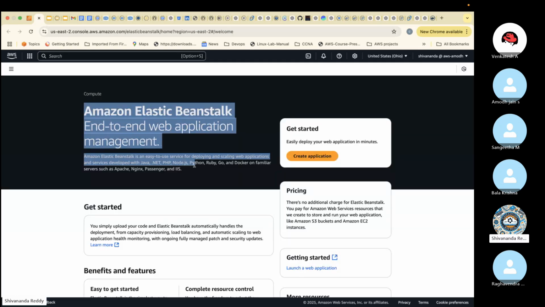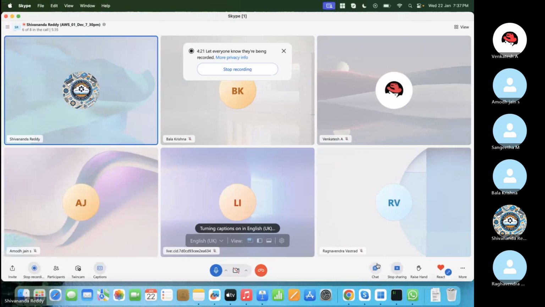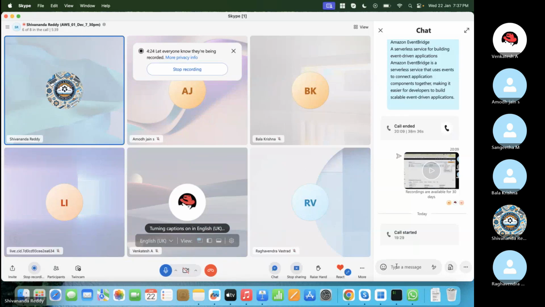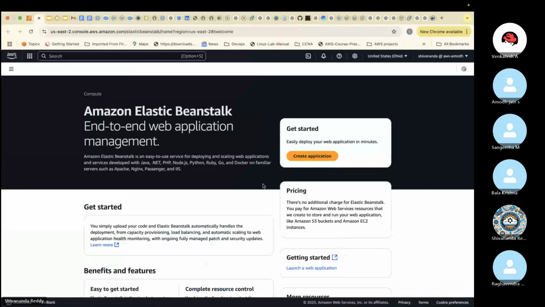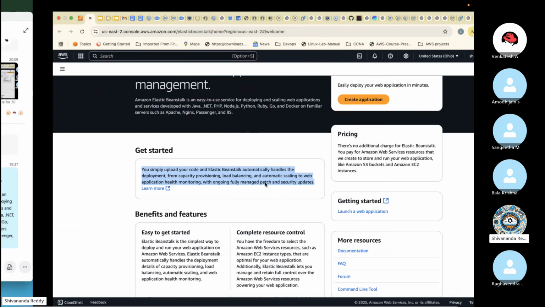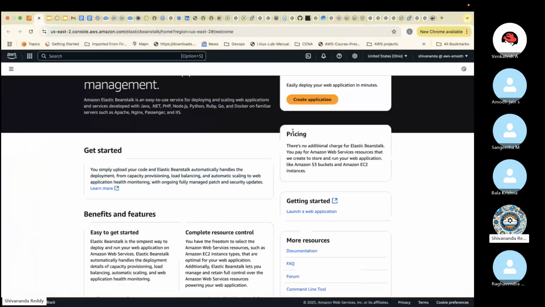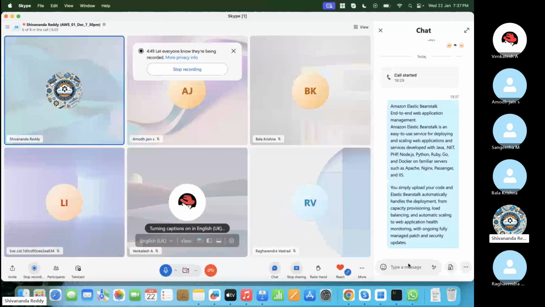So here it is. Elastic Beanstalk is an easy to use service for deploying and scaling web applications developed with Java, .NET, PHP, Node.js, Python, Ruby, Go, and Docker on familiar servers. What you need to do is simply upload your code, and the rest of the things will be taken care of by AWS. You need to write the code and upload it, and then AWS will take care of everything. When it comes to the price, AWS never charges for Elastic Beanstalk, but only charges for the other services under Elastic Beanstalk that you use.